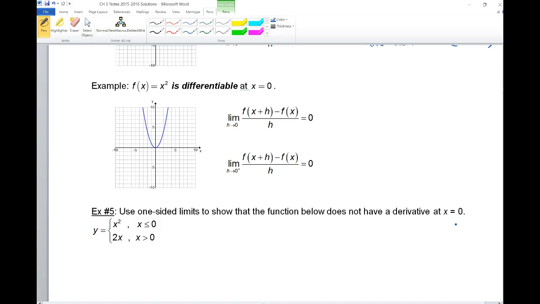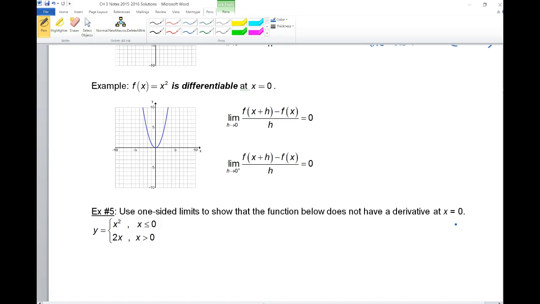Something that we're going to learn about if we have time today is something called a corner. So the absolute value has a corner. A corner just means it has a different slope from the left and from the right. A corner could also be like maybe you have a piecewise defined function where you have a line here and then a square root function. From the left and from the right, they have two differing slopes. So whenever that happens, we know it's not differentiable.